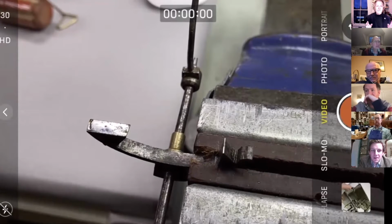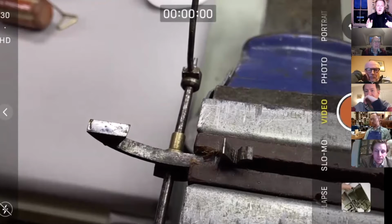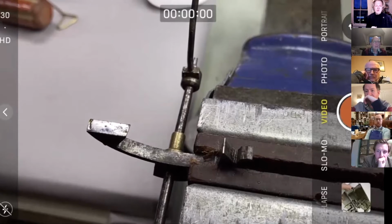If you were decided, going back to the drawing without labeling it, you've got decisions there. You can either do both pallets. I often only do one on the clock that I've just done this week. I only needed to do one, and people might go, oh, why would you want to do that? Because it didn't need any more, and I didn't want to remove any material. I didn't file back or polish out the wear at all. So you've got a decision to make as whether to do both or one or neither, of course.